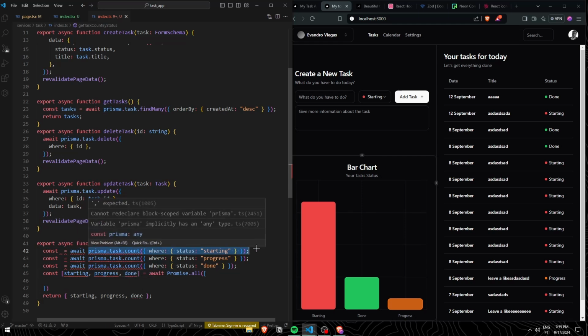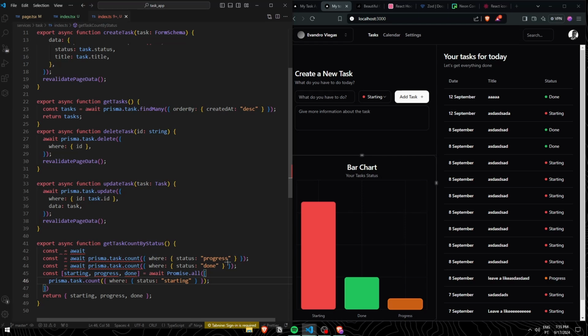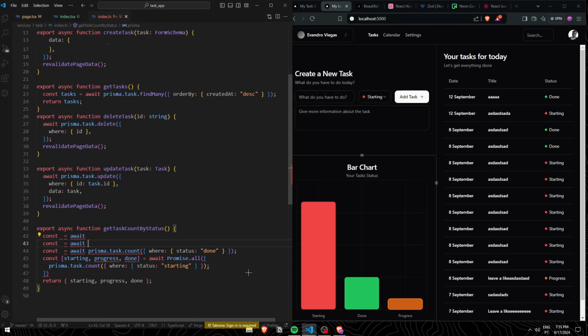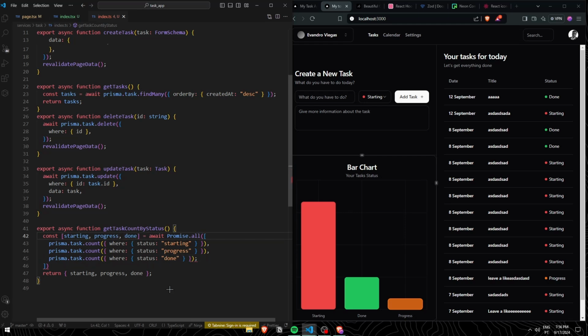And then just pass here the Prisma call for the starting, and the other one for the done, just down below it, separated by commas. There we go. We just remove the semicolon.